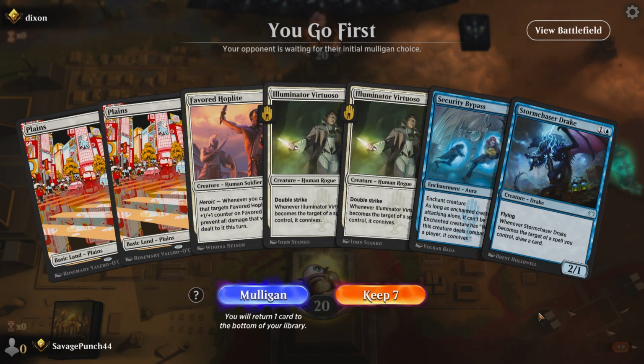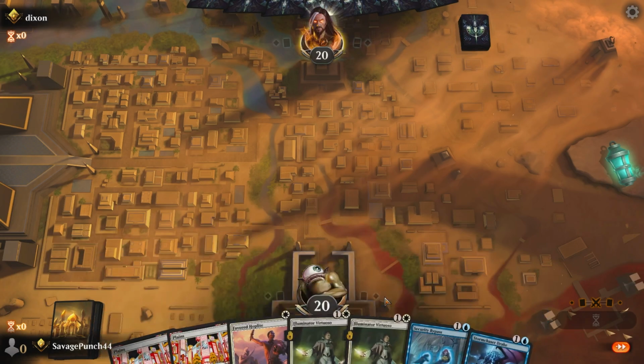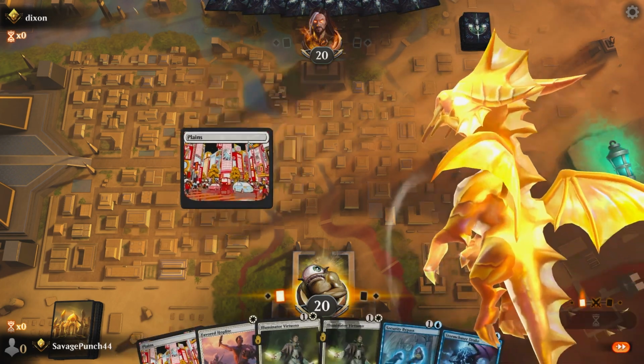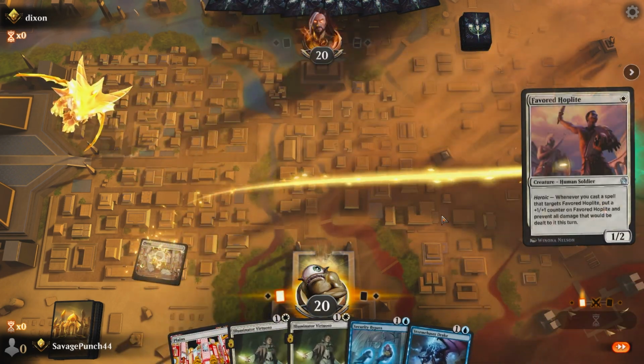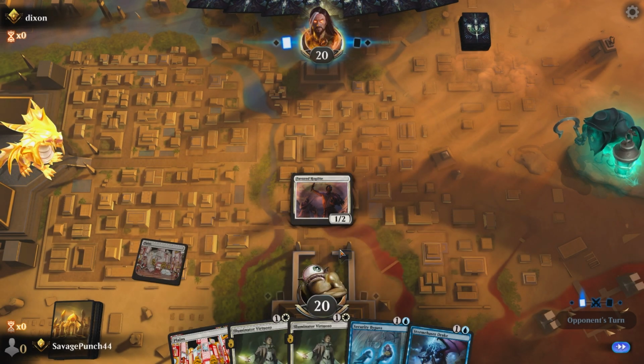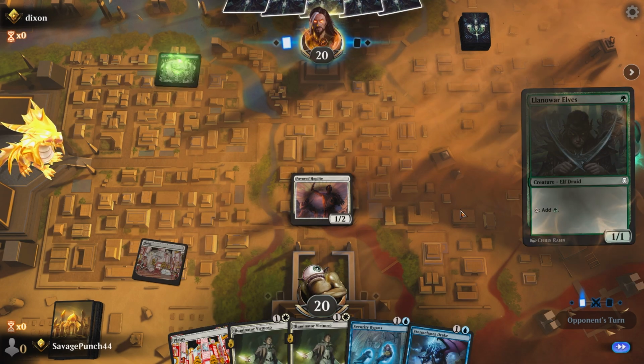Honestly, I think after last game I'm a little traumatized, so I'm gonna take the Illuminator Virtuosos, and we're just gonna hope to draw a blue source. I know that never sounds great when it comes to an actual game, but I've got a feeling that we're gonna get something. Alright, so let's get out our Hoplite. Worst case, this thing just dies to a Fatal Push, then we have a Virtuoso. And then we got a Storm Chaser Drake, then another Virtuoso. And we got the Elves.